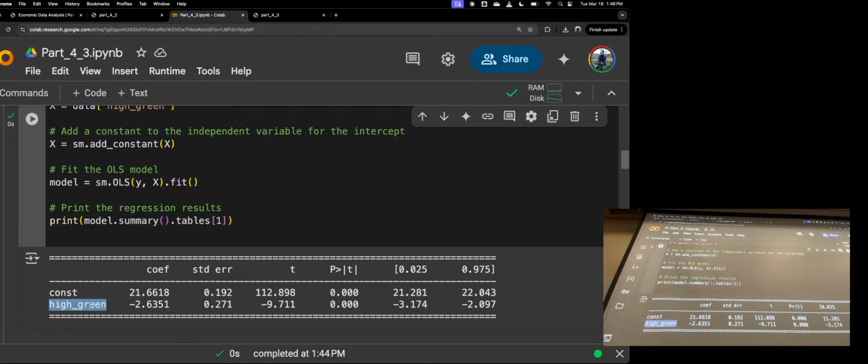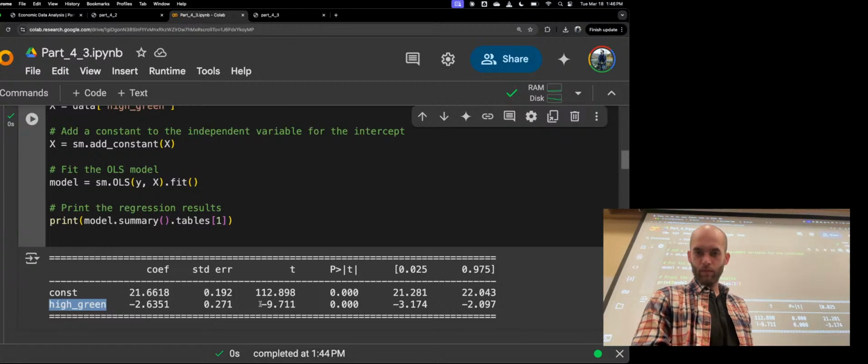Okay. The standard error is just how far the distribution splits the data, 0.27, and then like 2 standard errors. The t-value of negative 9.7 states that on average this value is going to be 9.7 standard errors away from the mean.